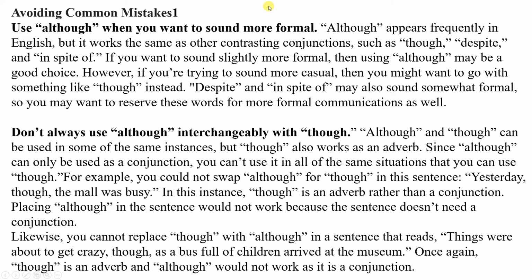Now which common mistake are we making while using although? Let us see. Use although when you want to sound more formal. Okay. Although appears frequently in English, but it works the same as other contrasting conjunctions, though, despite and in spite of. If you want to sound slightly more formal, then using although may be a good choice. And always remember, although is used to differentiate things. That means not comparing things, okay, but differentiating the things. So always use although to differentiate the things.